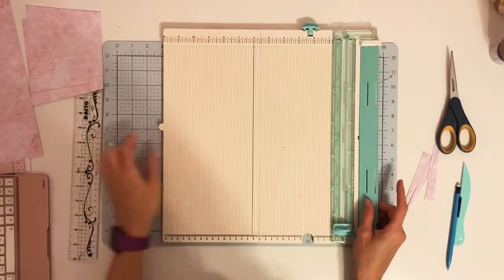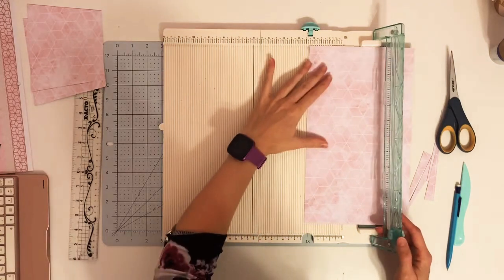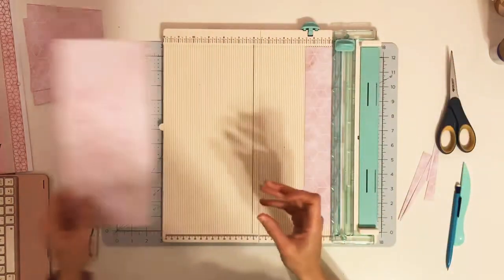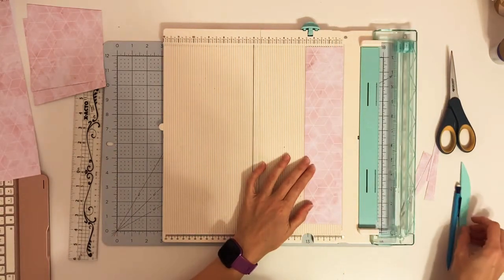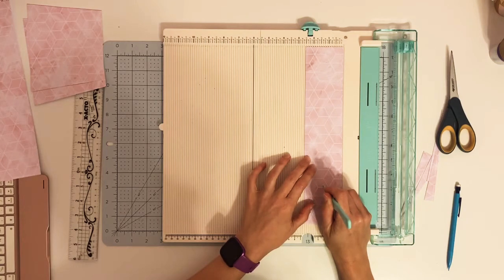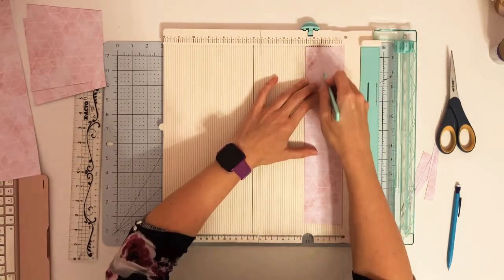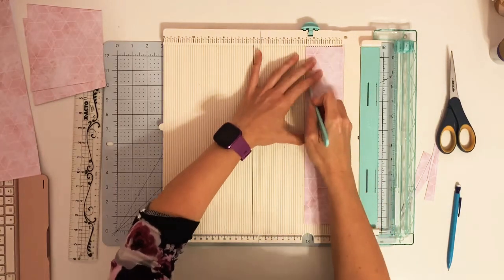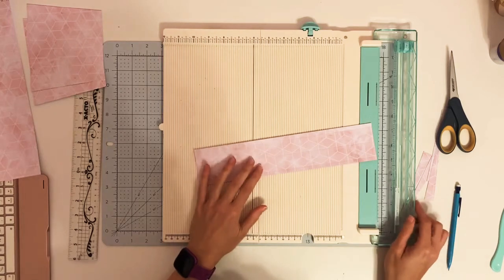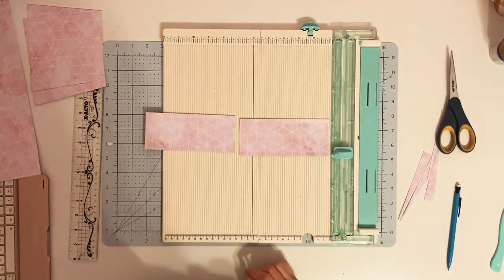I'm going to bring the cutting mat back in and our piece of cardstock. We're going to cut 1 strip 2.5 inches by 12 inches. We're going to score this strip at 1/4 inch, 1 1/4 inch, and 2 1/4 inch. Next, we're going to cut this into 2 pieces. So we're going to cut it in the middle to make 2 pieces that are 6 inches by 2.5 inches.